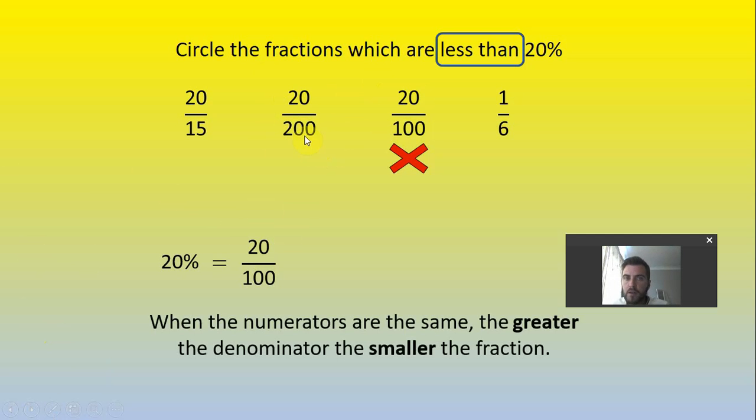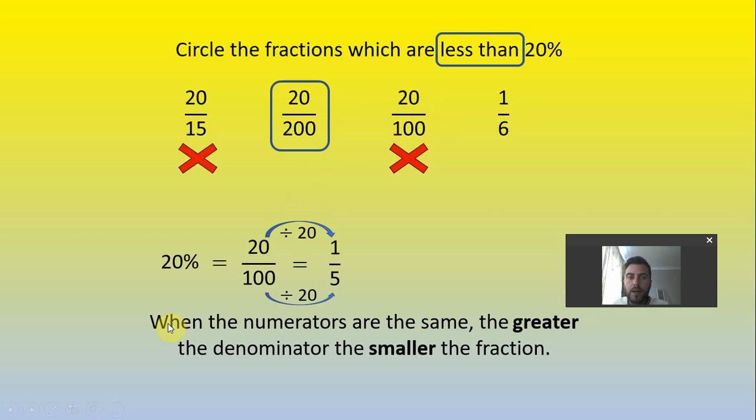the fraction. Because if you think of it as sweets, if you had a plate of 100 sweets and you had 20 of 100, that would be a bigger percentage than 20 out of 200, wouldn't it? So that would be your answer. And we can then simplify that by dividing by 20 to give us 1/5.